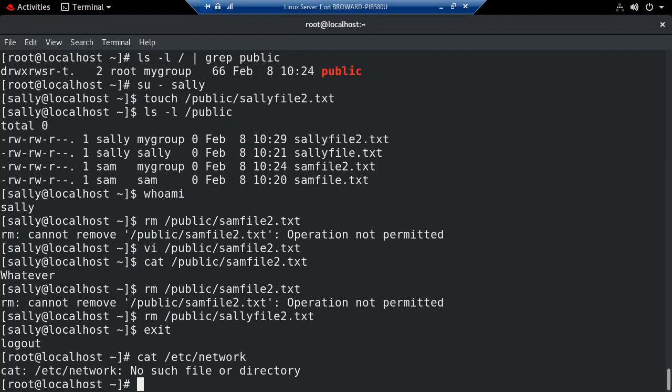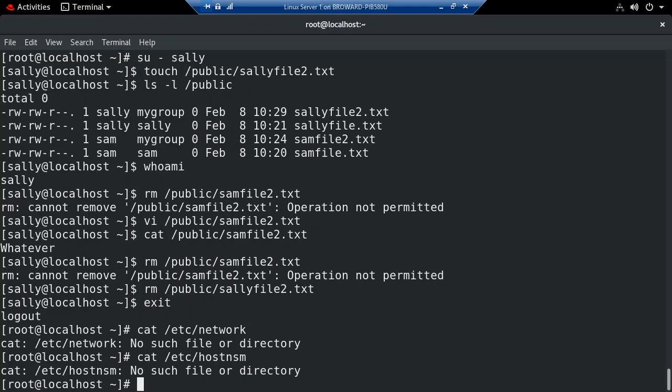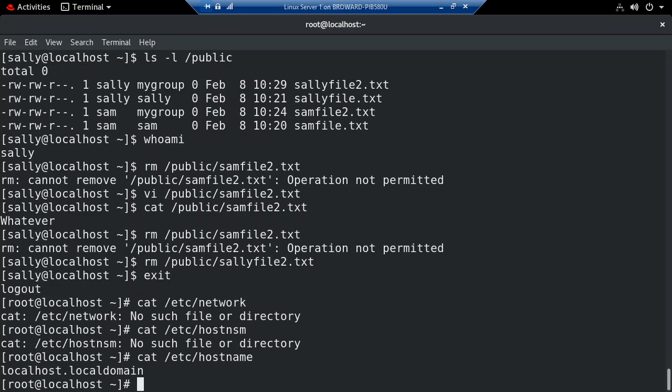It is now stored here, in the hostname file. That's where you store your computer name. There's a bunch of files that you have to configure your network. They don't want us editing the files anymore.